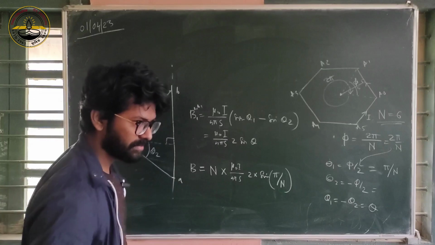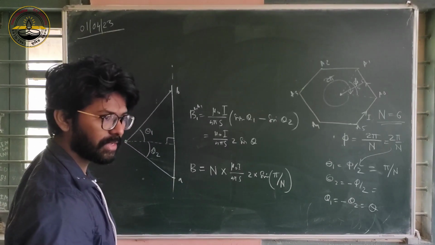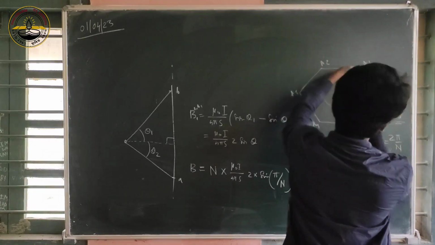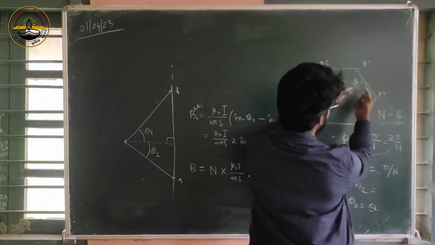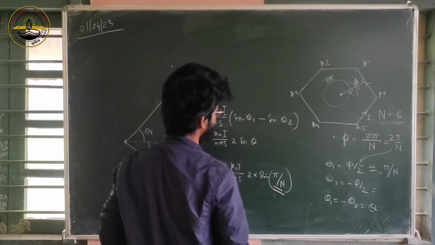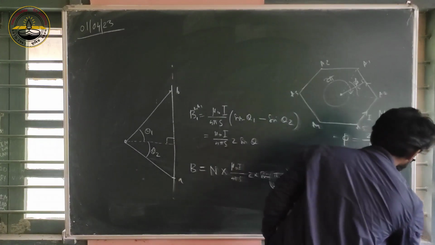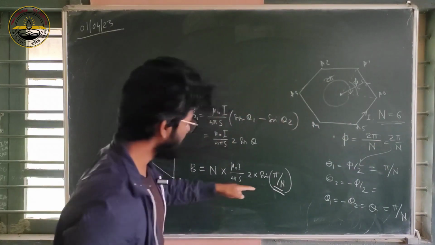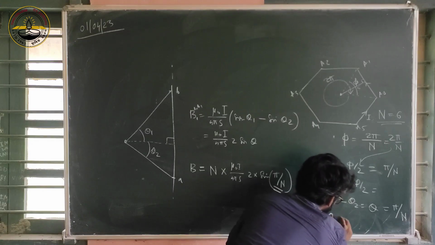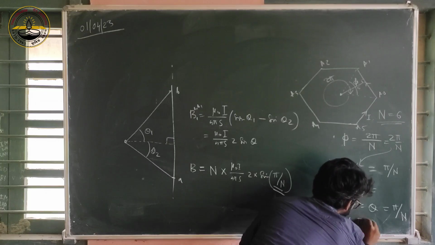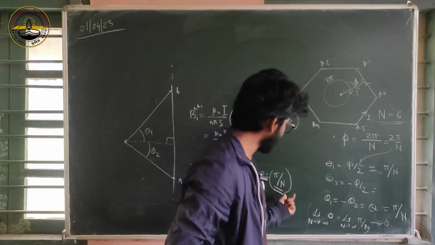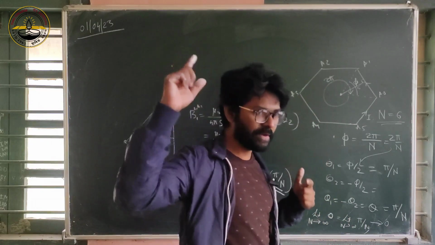Therefore, for n-sided polygon, this is the answer. Now, what happens when n is large? N tends to infinity. So, look at this. As the number of sides increases, these are becoming smaller and smaller, right? So the angle becoming really smaller and smaller. So when n goes to infinity, what happens to pi by n? Theta. Okay? Theta equal to pi by n basically, right? So when n tends to infinity, theta equal to limit n tending to infinity, pi by n tends to 0, right? Pi over a huge number. So this angle, theta, is almost 0. When n equal to exactly infinity, then it's 0.